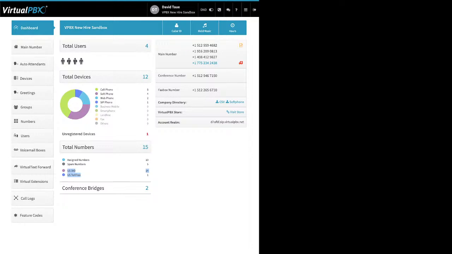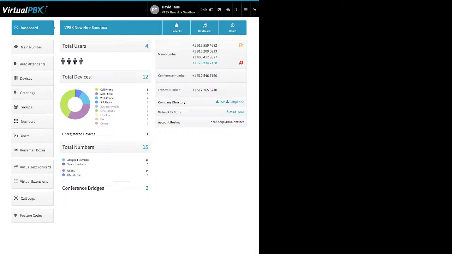The next breakdown, US DID and US toll-free. US toll-free is actually US Canada toll-free, right? 800 number, 888 down to 833. US DID just means a US local number. If you're interested in adding an international phone number, you want to email our porting team, and that's PORTING at virtualpbx.com. They need to know the city and country that you're interested in adding a phone number in.